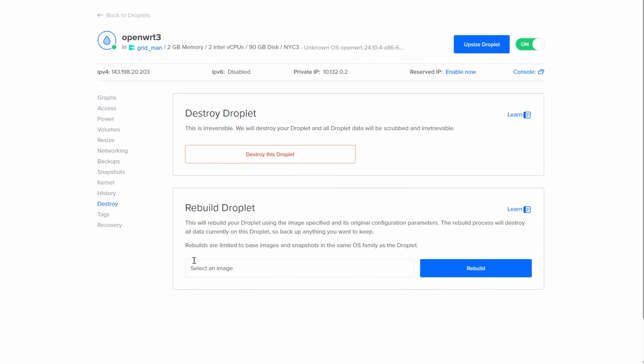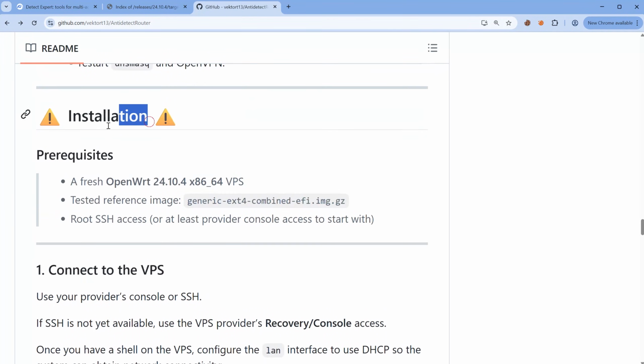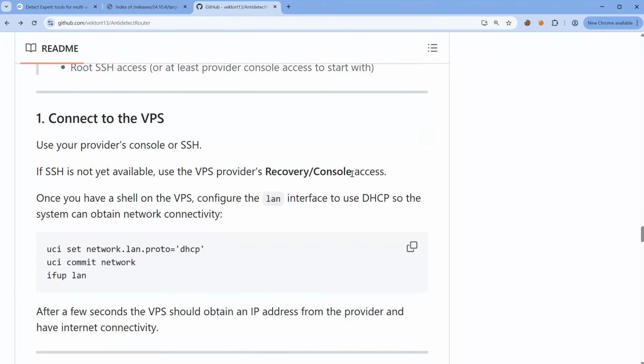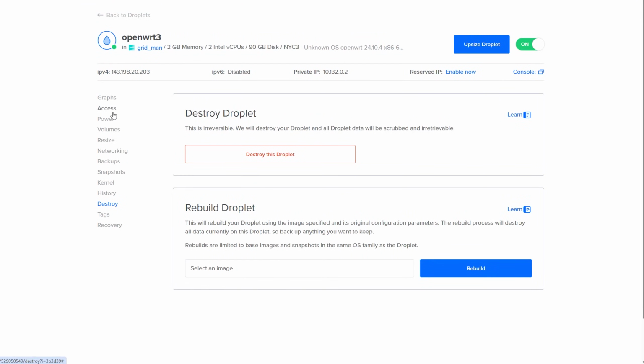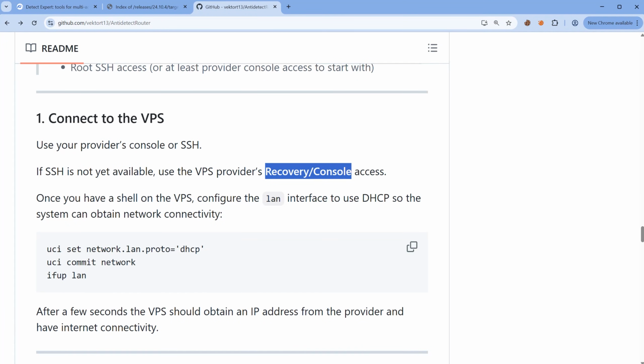What do we need to do now? If we try to connect to this IP address using SSH, we will not succeed because there is no internet on this droplet yet. How do we launch it? For this, we have our great guide. Let's use it according to the guide. If we pay attention to the installation item, we can see that we need to connect through the recovery console. Let's do it. Select Access, launch Recovery Console. And we will continue to do very stupid work with you.